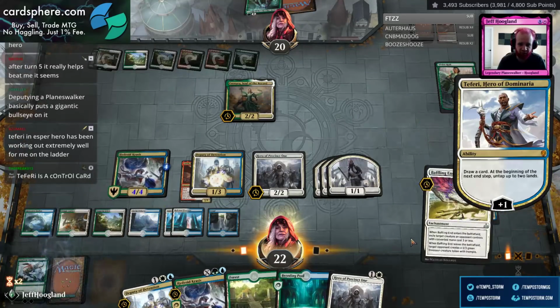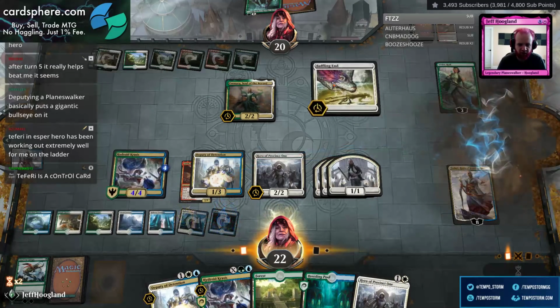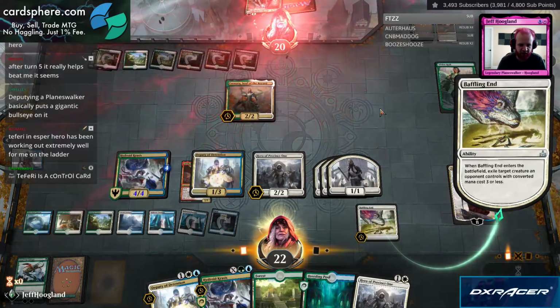Do we think there's a sweeper in their deck? What are the odds there's a sweeper in their deck? I feel like I should probably play around one. I drew the Baffling End here, so I don't really need to play into it.